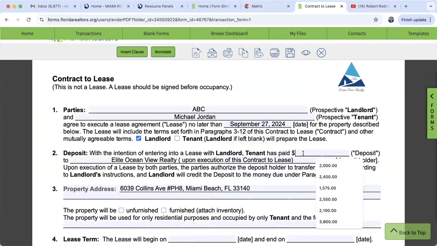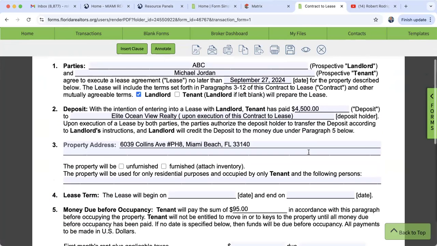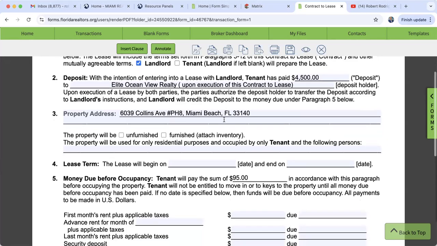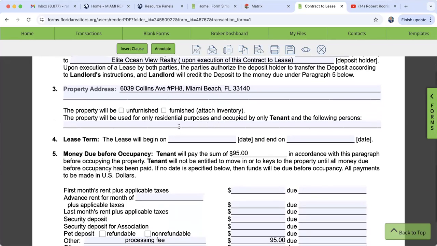All right, so $4,500 is the deposit. It's the first month, right? $4,500. Elite Ocean View Realty will hold the escrow upon execution of this contract to lease. Okay, property address. And then is anyone else occupying the property besides Michael Jordan?